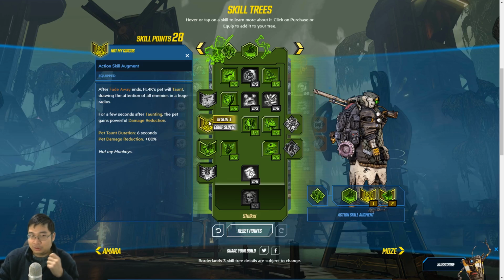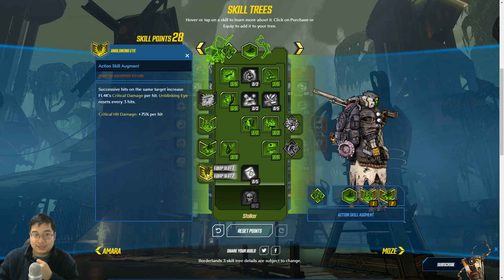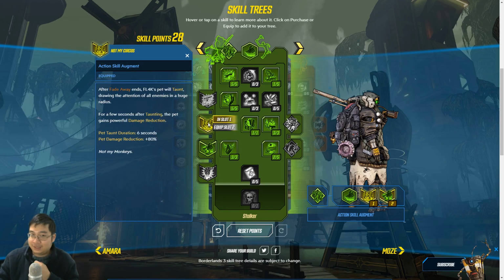So if I have trouble that my pet is dying too fast, I will try to use basically the Unblinking Eye for more damage. If my pet is surviving, I'll prefer to have him as tank.